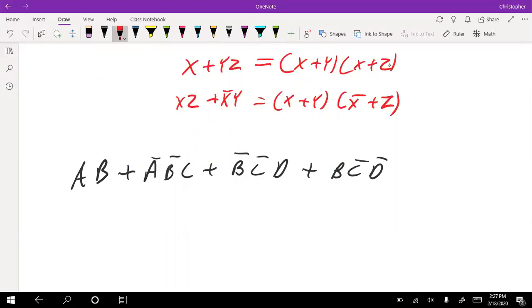Let's start off by focusing on the two B items and we will factor this out. We pull B out, we will get B times A plus C bar D bar. Then the other three terms remain unchanged.